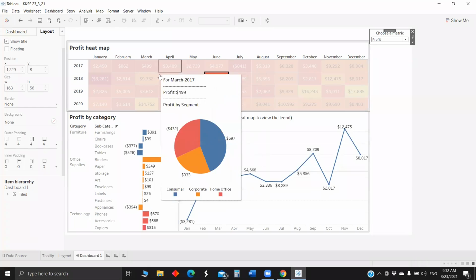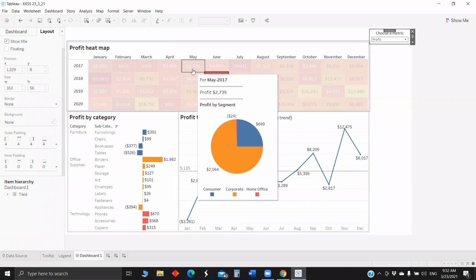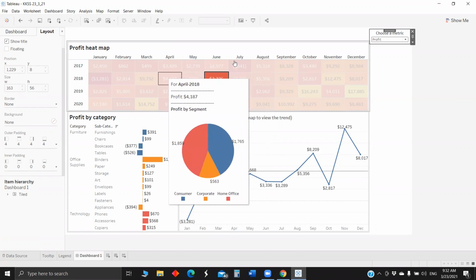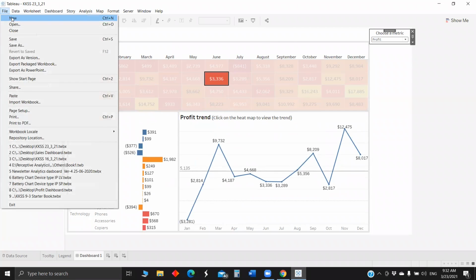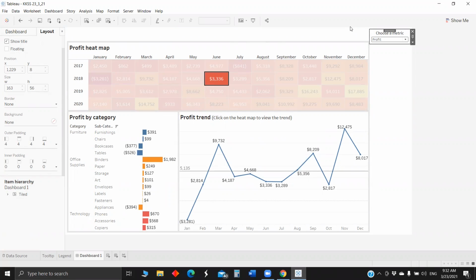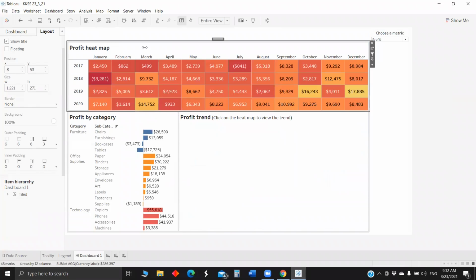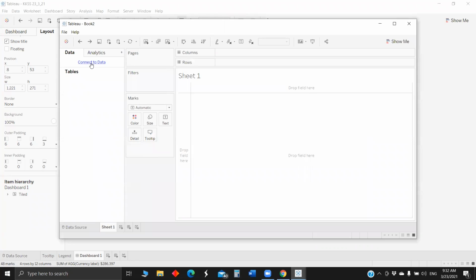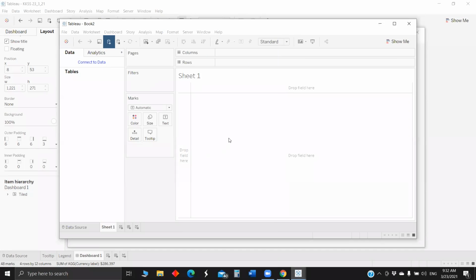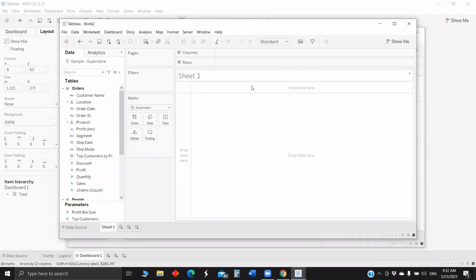Quickly we will see how to make this dashboard. We will try to do as much as possible today. If we don't have enough time, we will postpone the rest to next week. So let me open a new workbook. Let me connect to the Sample Superstore data. Now once everyone is ready with the starter workbook, let me know.